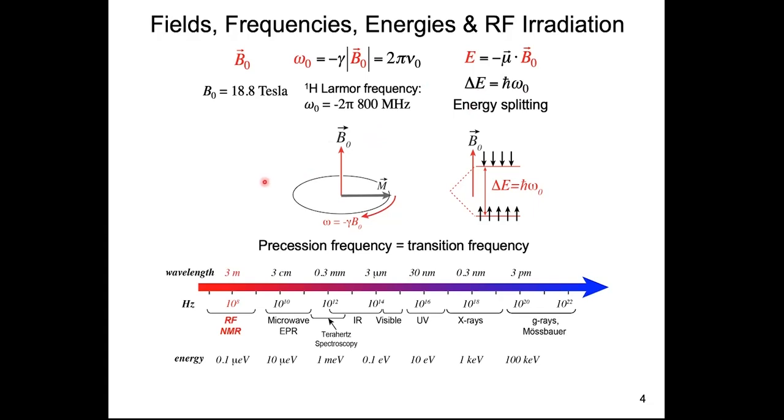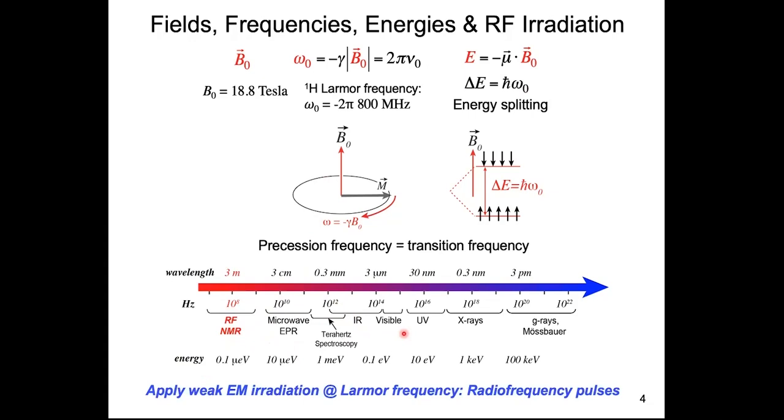All right, so the precession frequency for typical magnetic fields that we have falls into the radio frequency regime of the electromagnetic spectrum. And so we're talking about hundreds of megahertz, for proton anyways, and now with 1.2 gigahertz magnets, well, we're getting into the 10 to the 10th regime, slightly inching towards the microwave direction. But overall, as you probably know, the NMR transition frequency is small compared to EPR, the microwave regime, compared to the terahertz, other branches of spectroscopy, IR, and so on. Right. So that's where NMR spectroscopy sits in the overall electromagnetic spectrum.